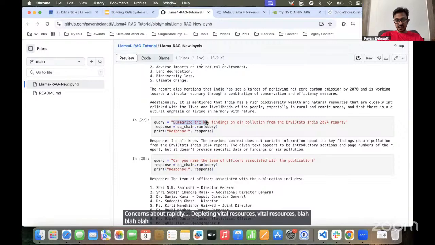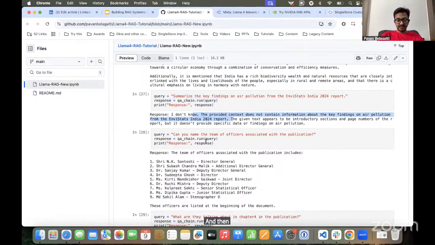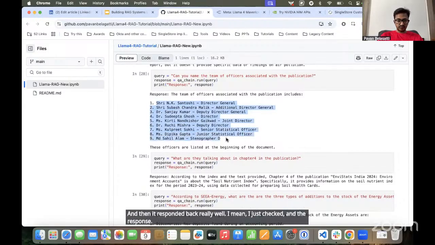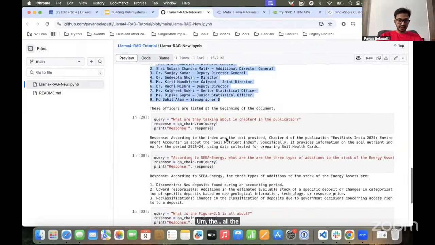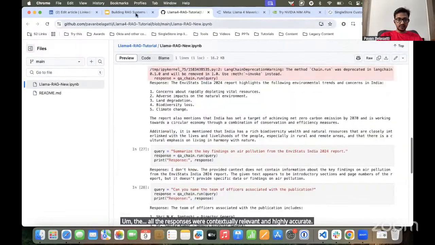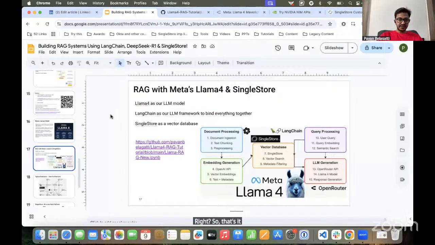Similarly, I asked some different questions and it responded really well. I just checked, and all the responses were contextually relevant and highly accurate, right? So that's it about how you can build RAG with Meta's Llama 4 and SingleStore.